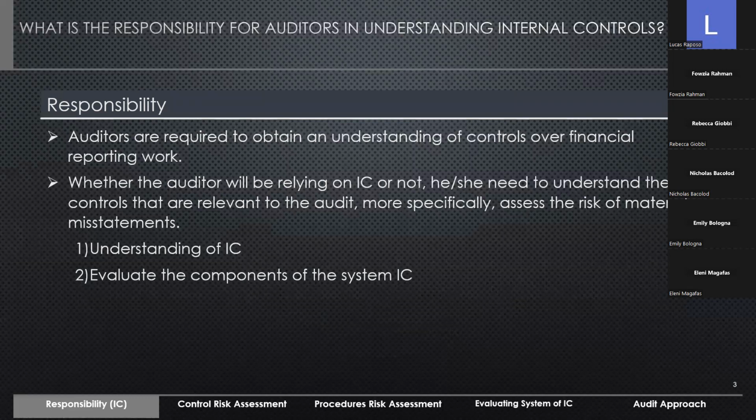Is it responsibility? So as auditor, you have to understand the internal controls over the financial reporting. Whether the auditor will be relying on internal control or not, he has to understand the controls relevant to the audit. More specifically, assess the risk of material misstatement. So understand internal controls and evaluate the components of the system of internal controls.